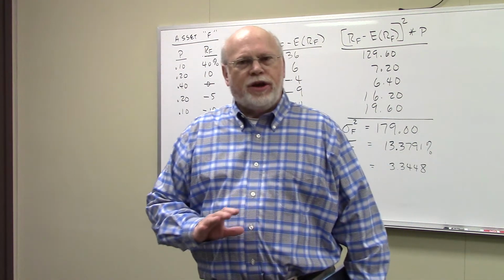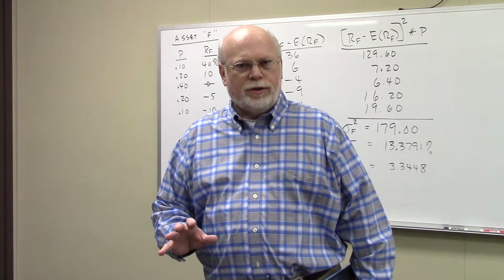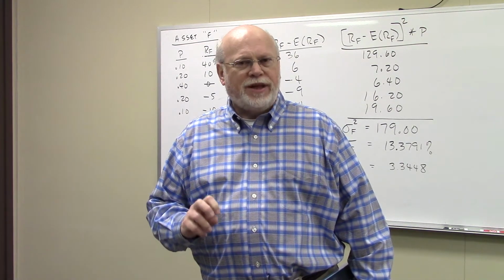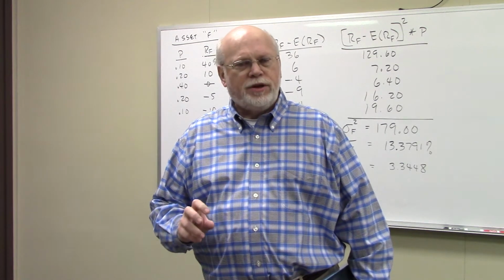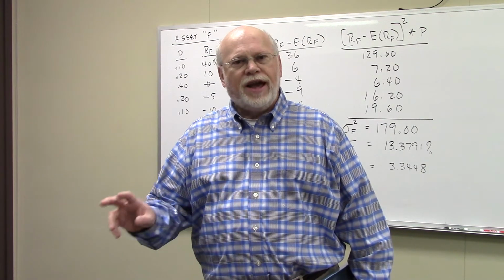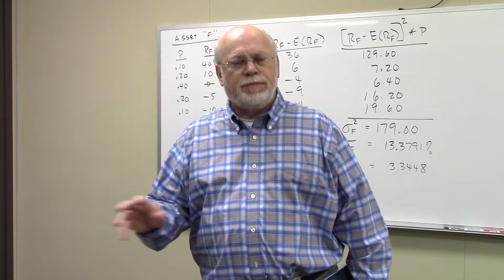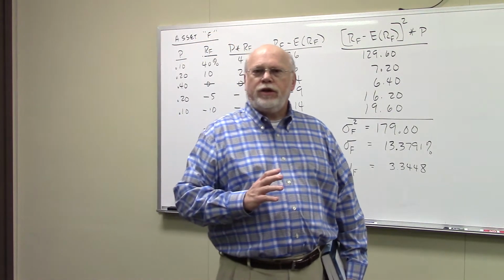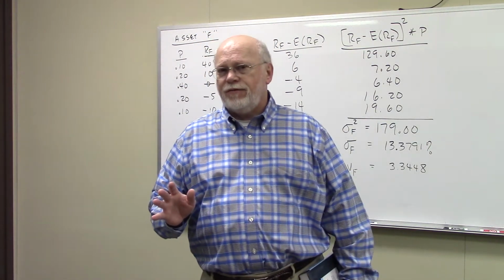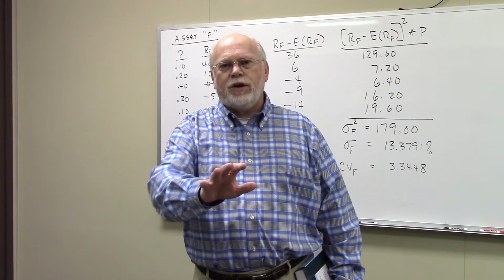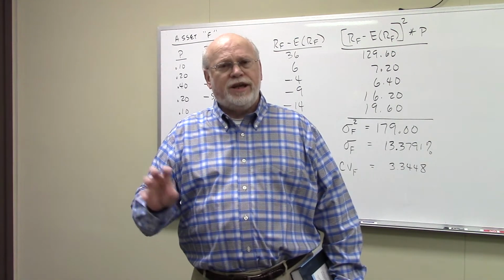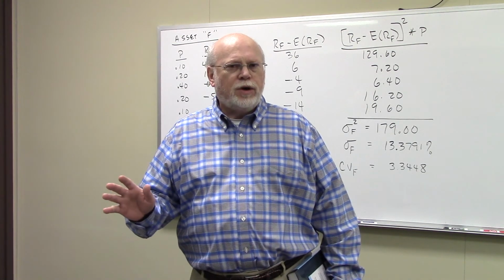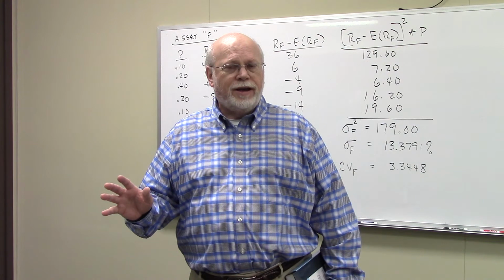In this chapter now, this is a chapter dealing with risk and return, which means we're dealing with statistics. And in this first problem that they ask us to work, they're going to give us the probability distribution for three different assets, assets F, G, and H. Now, what's going to go on now is I'm going to calculate the statistics for asset F, and in the next video, I'm going to give you the answers for G and H. And I'll let you work those out yourself. It'll be good for you to get the practice in doing that.